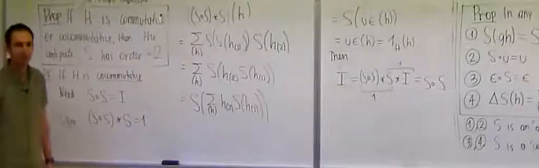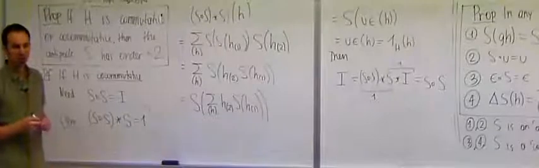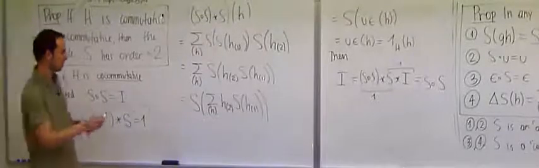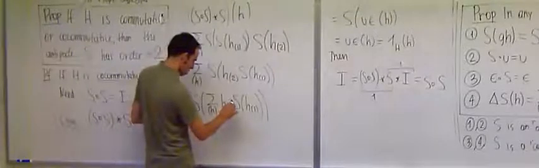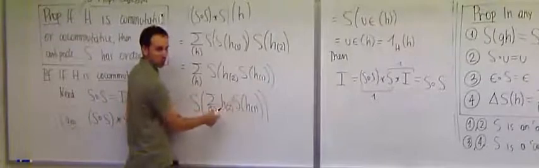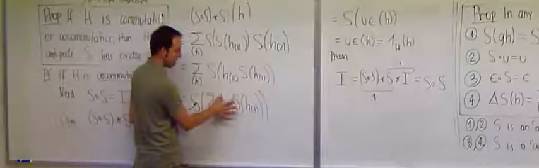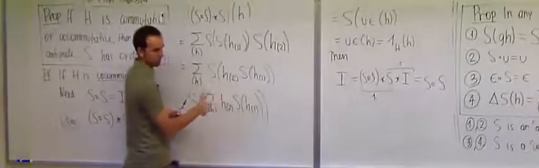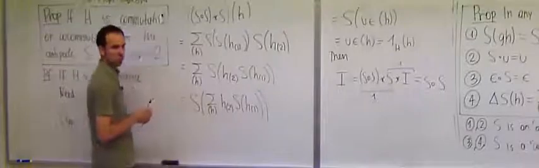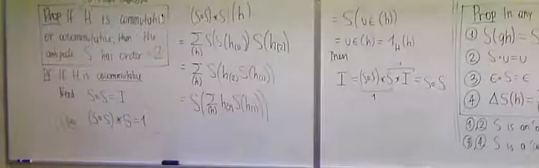So what can I do? I haven't used that H is cocommutative, and so how can I use that? So I don't quite want to insert a tensor because this is a product. This is an H, and I'm really multiplying them. And if I put a tensor, I'm going to be computing something totally different, which is the tensor product. But why do you want the tensor product there? Cocommutativity says something about that side. So what does cocommutativity allow me to do?